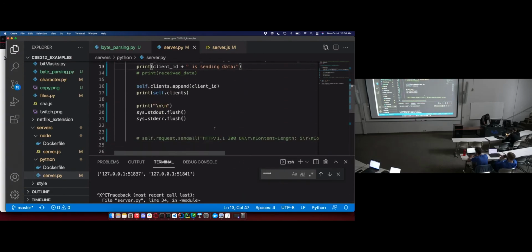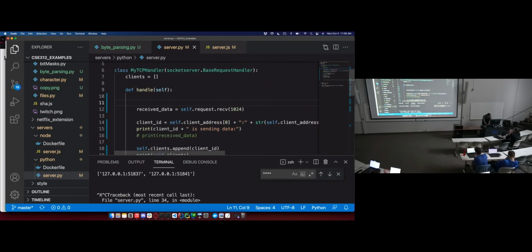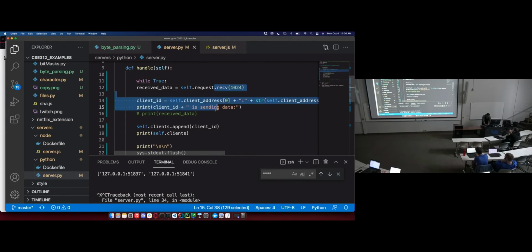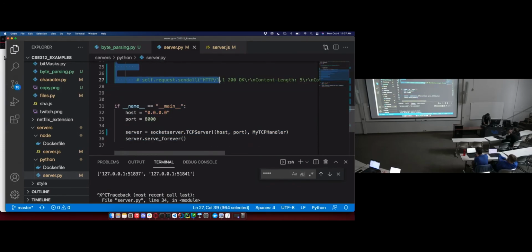Well, I am going to, actually, let me do it right here. I'm going to do this. I hope it's obvious that you should not do that at the top level.